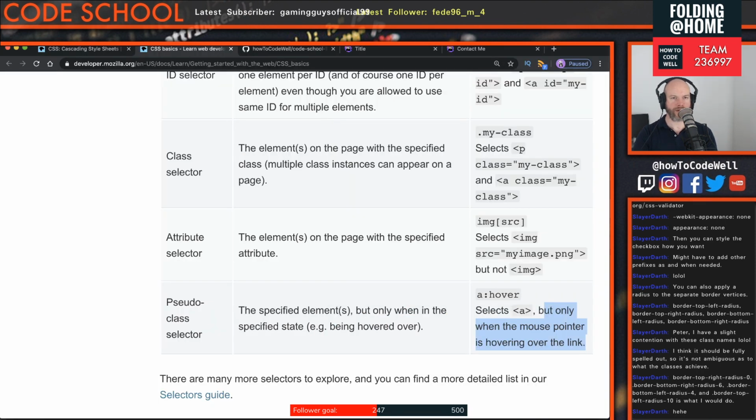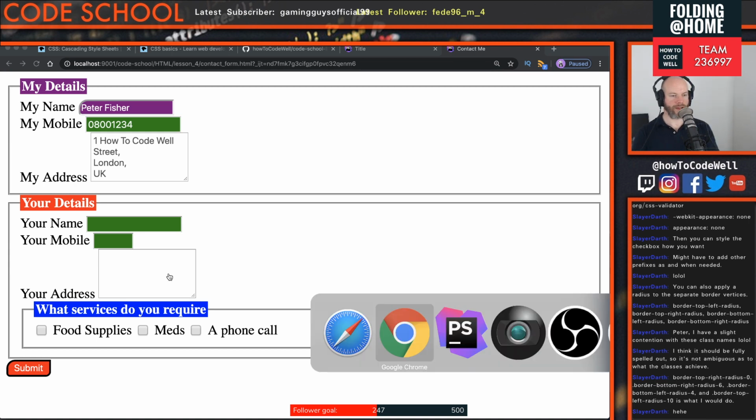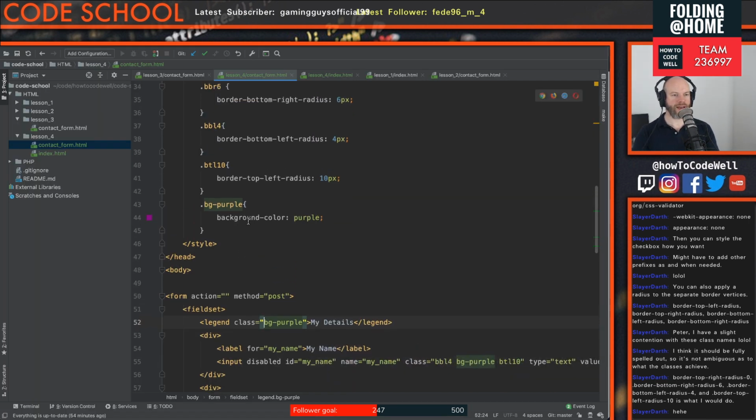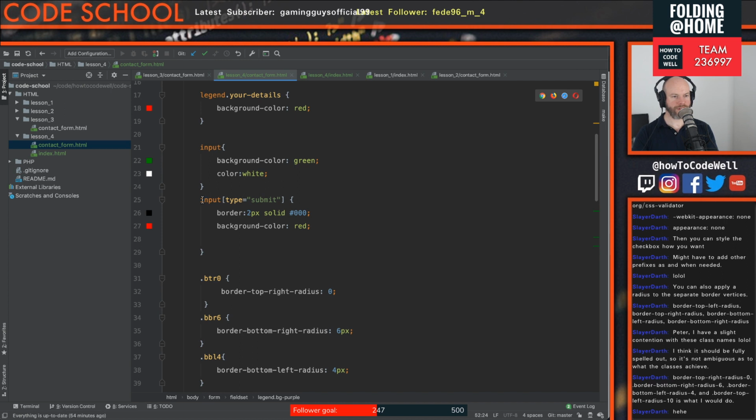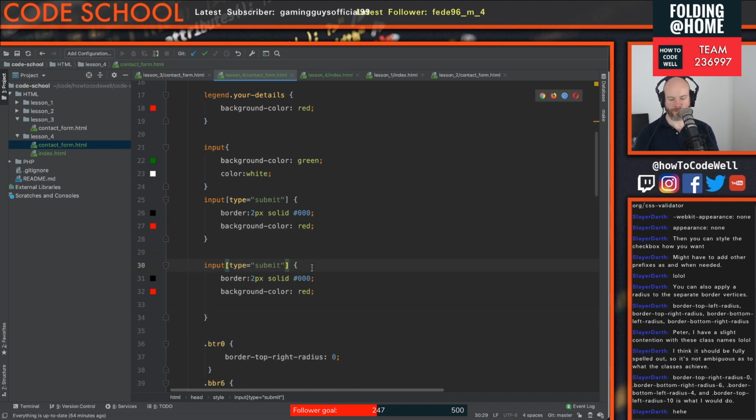Well, if we went back to the form here, you see that we've got this button here. Now this button, if you can see my cursor, it doesn't actually turn into any kind of hover state. There's no change to this button whatsoever at all. So let's see if we can do that. So again, I just want to focus solely on this input, but I want to focus on this input when it's on the state of hover. And we can do this by putting in a colon like so, and then hover.